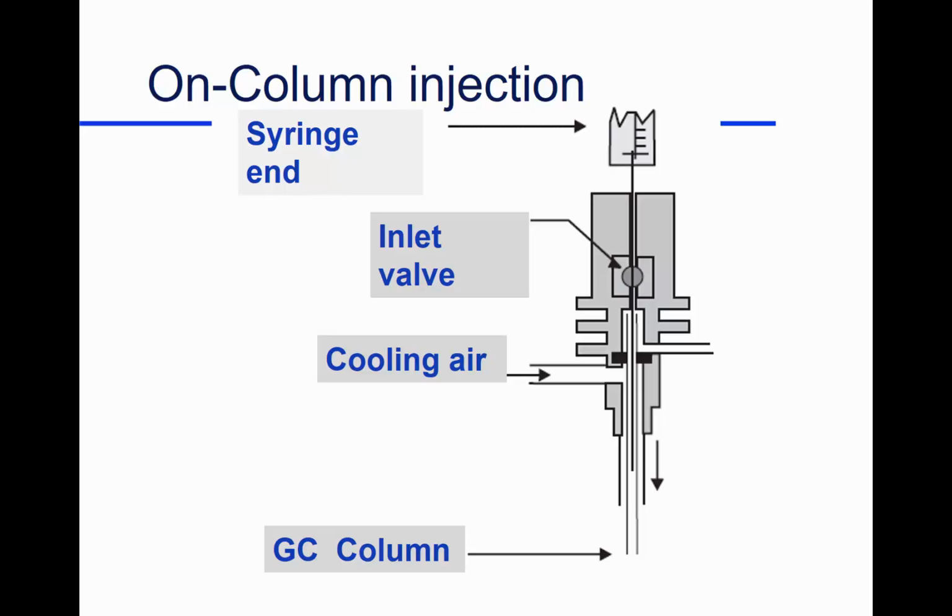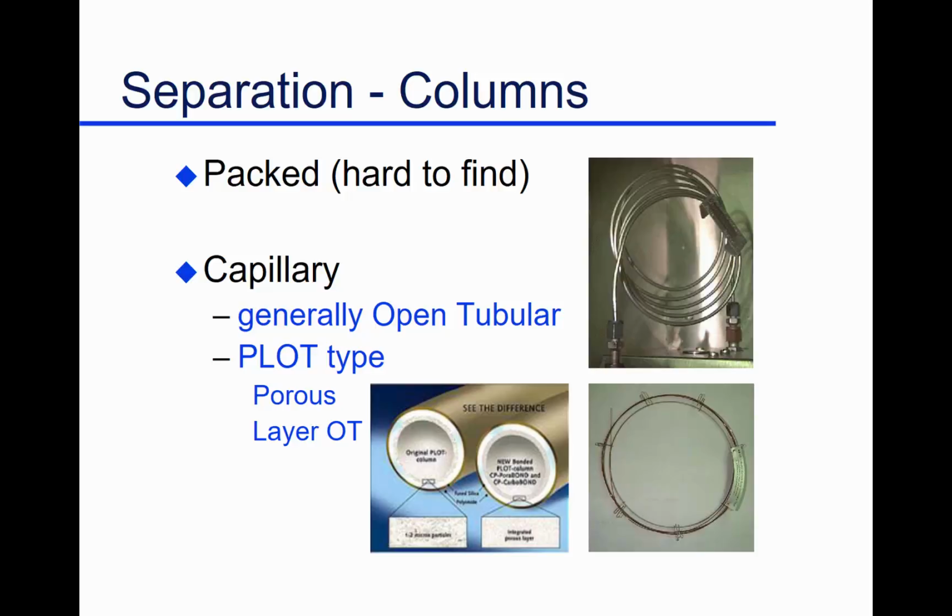But we have cooling air, so we've got cool air coming around, so it keeps this part cold. Our syringe is one heck of a long needle. The needle may be that long and very, very fine diameter. And there's a little rubber valve here that the syringe can actually go through, then come down, come down, come down. Push the plunger on the syringe, it injects down here, a cold area, then it can be warmed up with the column. So just for heat-sensitive materials.